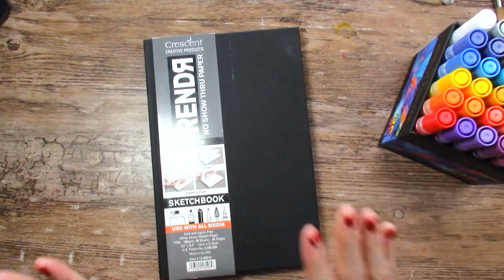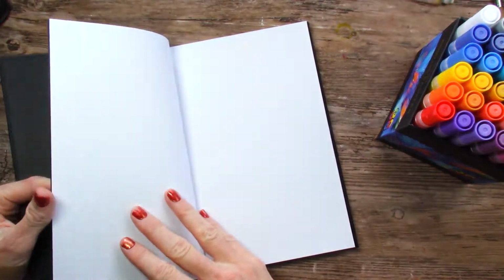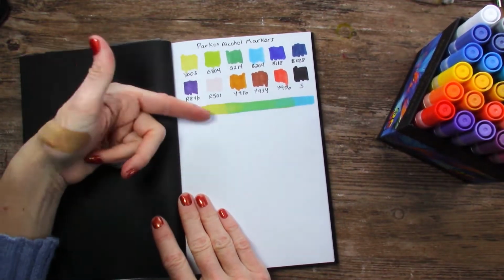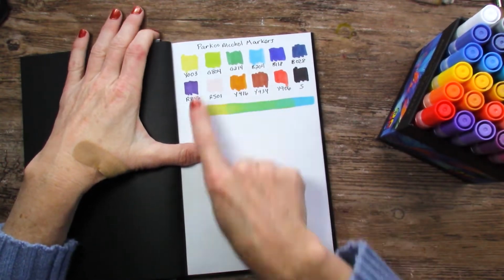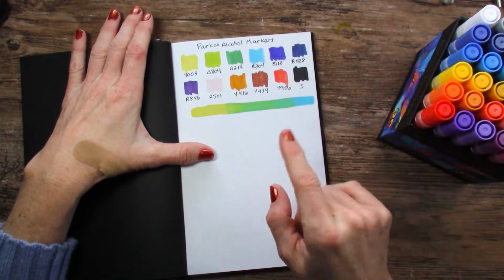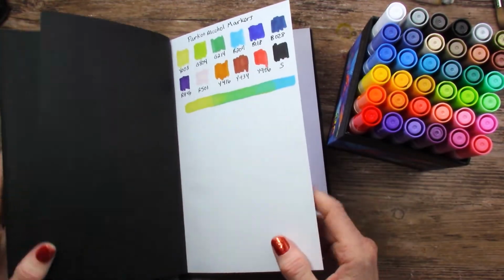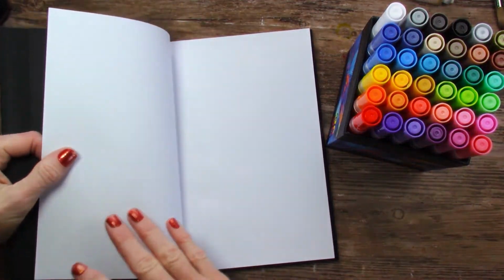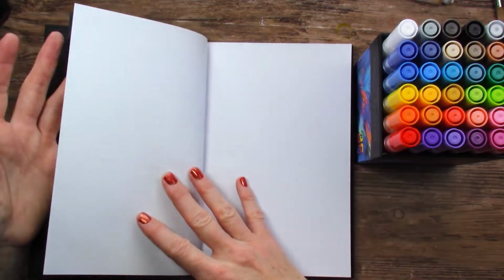And I wanna try my Render sketchbook. It has been a long time since I've tried it. I was sent these Parku alcohol markers and that's all I've done in this. And those are really good, by the way. I suggest those. I'll link that video for you in the corner. So I will be very interested in seeing how this does because Render is a no-show-through paper. You're supposed to be able to paint on it, ink on it with any kind of media and it will not show through.